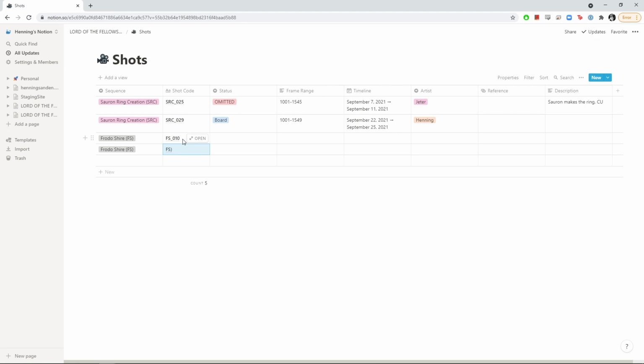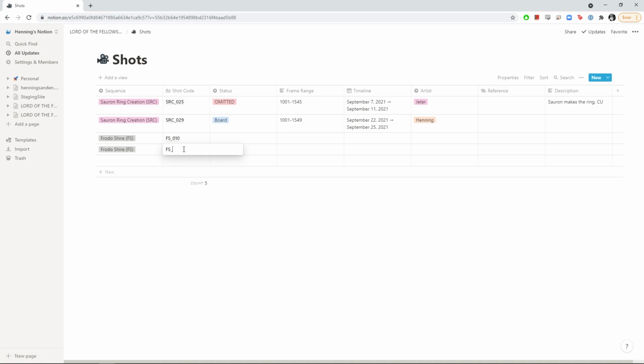The reason why you don't want to do that is because what if you need to add a shot in the middle of it? It's much easier if the first shot is 10, then it's 20, 30, because if you need to add a shot in between, essentially between 1 and 2, you make this now shot 10 and shot 20, and you make the middle one shot 15. If you need to make a shot between those, you make that like shot 12 or shot 13. So it's just a much better system than making it shot 1. So just be aware of that.